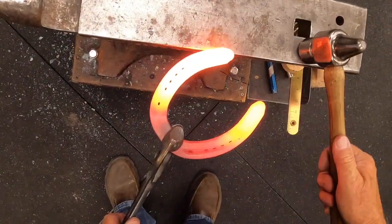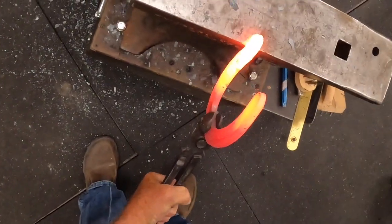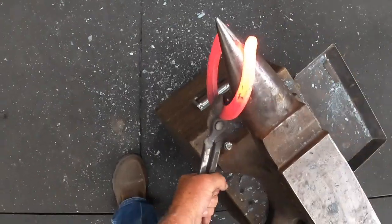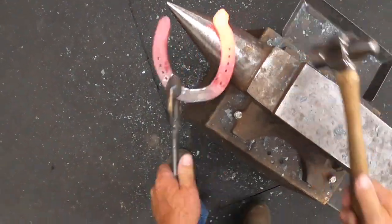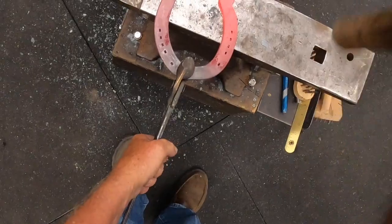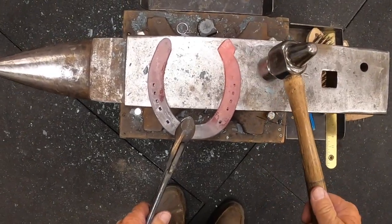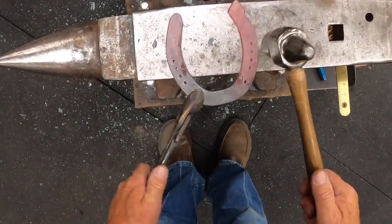I'm going to do a lateral extension on this, which starts off as a trailer. We're going to take a little bit more of that, over an inch. I'm going to drive it straight down and then drop the toe. See how much is coming out to the side? Then I'm going to come back on the horn, find a place, and drive that back in to the shoe. I'm going to crisp it back up here and drive it back. So what I've done — instead of being extension and being longer, it's almost the same length as the other heel, but I've taken that material and moved it to the side. That's hence why we call it a lateral support.